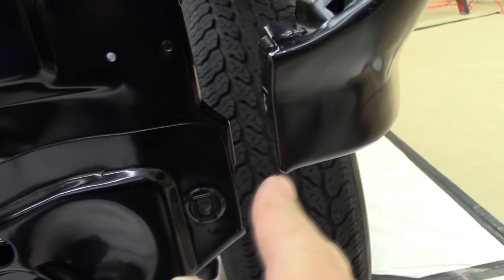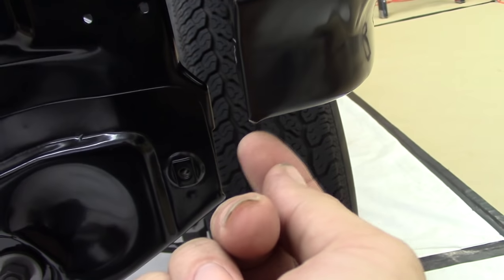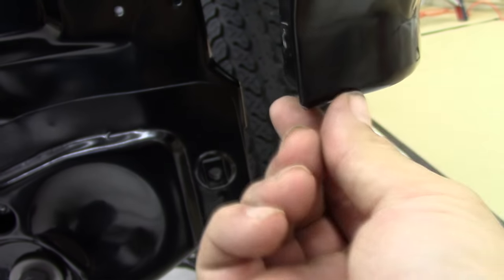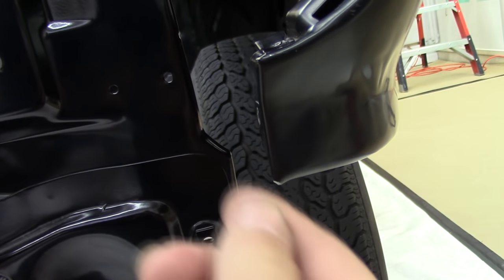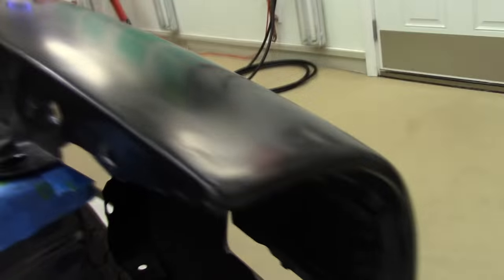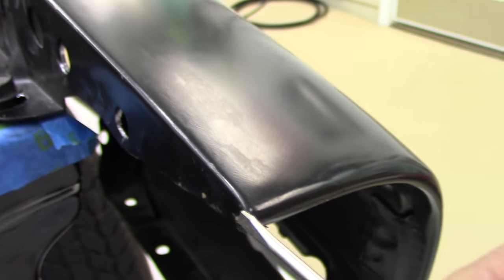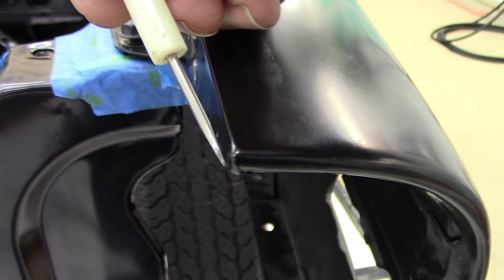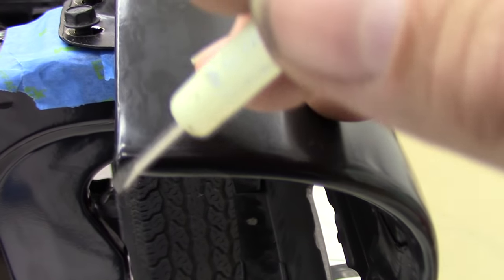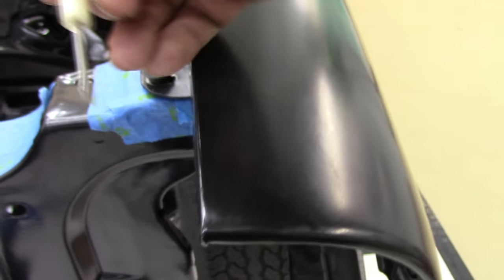I've had to come back on my fenders and do a little hammer and dolly work right in here. I've also got just a little bit of extra metal where this was folded over and welded — I'm going to lightly grind that down just a little bit so my panel can come in here and fit really flush. I've got the same thing right here on the top of the fender, just a little bit of excess metal that I'm just going to barely hit with a roll lock.